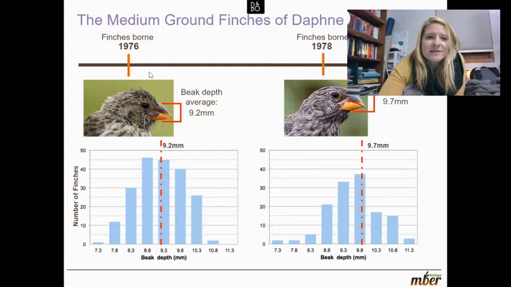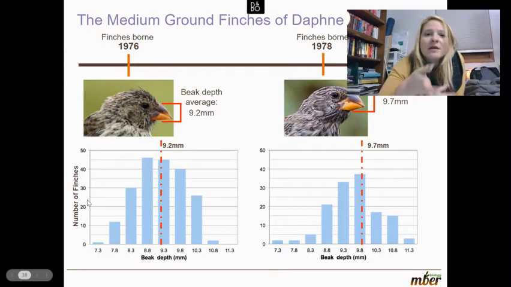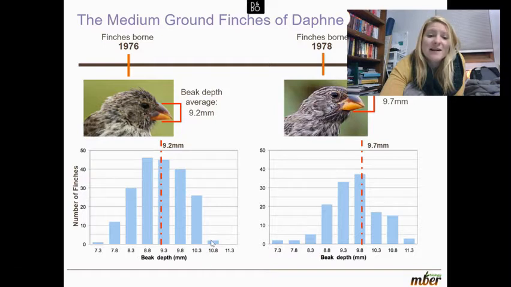The finches were born in 1976, and they had an average beak depth size of 9.2 millimeters. So here we have a histogram, which we will learn about. It shows the number of finches on the y-axis as our dependent variable, what they measured. So they would capture finches. Obviously, they would release them, but they would capture them and then record their beak depth. Sorry, the number of finches is their dependent, and the beak depth is their independent. So it's what's being changed. The beak depth is measured on the bottom, on the x-axis, and then the average or the median is the 9.2 millimeters. So it is in millimeters. They are very small, smaller than centimeters.